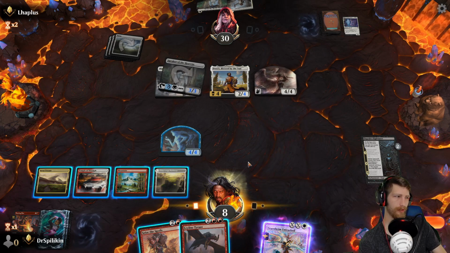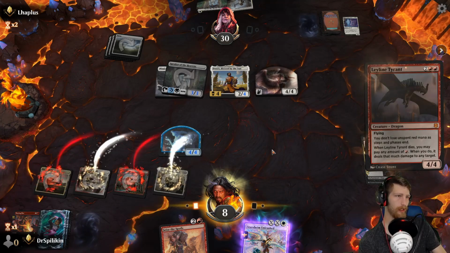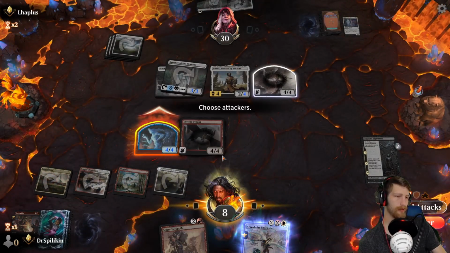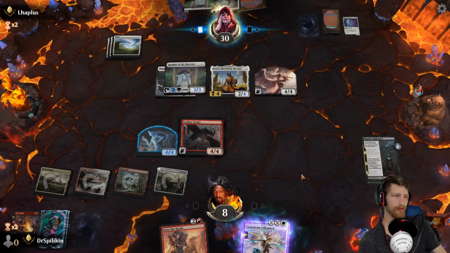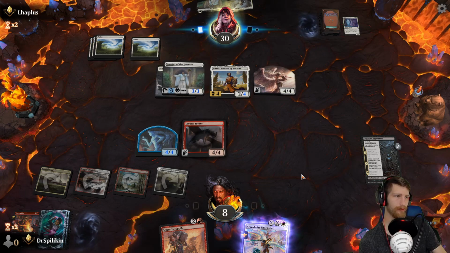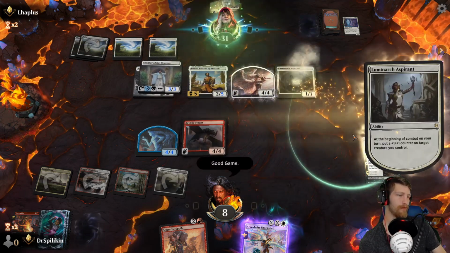Day late and $1 short there, Elspeth's Nightmare. So close, though. So close. Alright, well, let's get down Leyline Tyrant, I suppose. We can't actually attack with you, because they can just let it go through, and then them swinging back with Daxos is just pretty much guaranteed lethal, right? Well, no, it'd only be 5 damage, but still. Still. Oh, this game's so over.